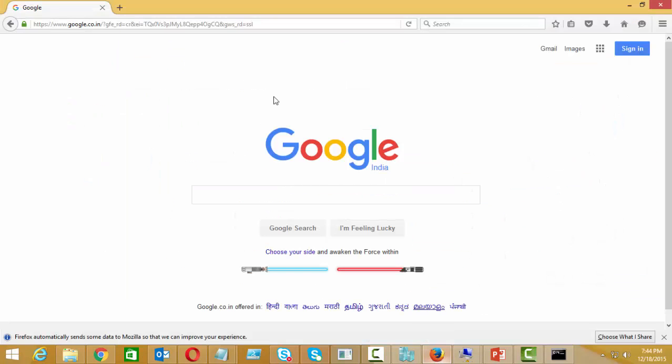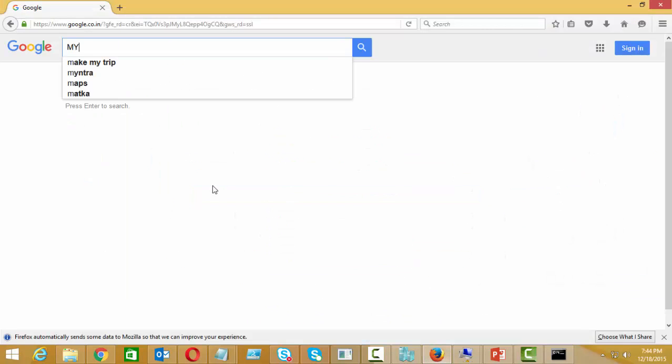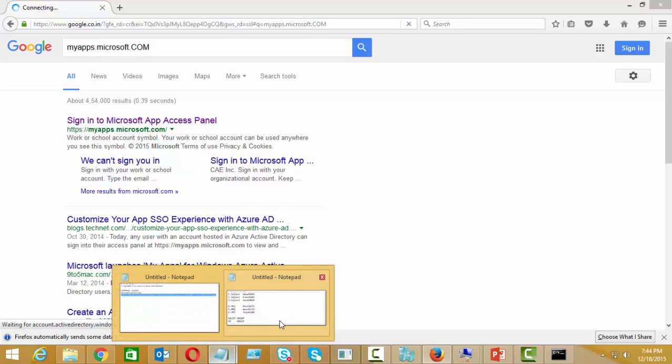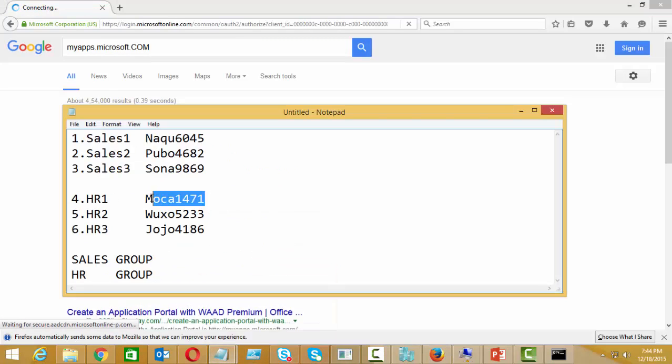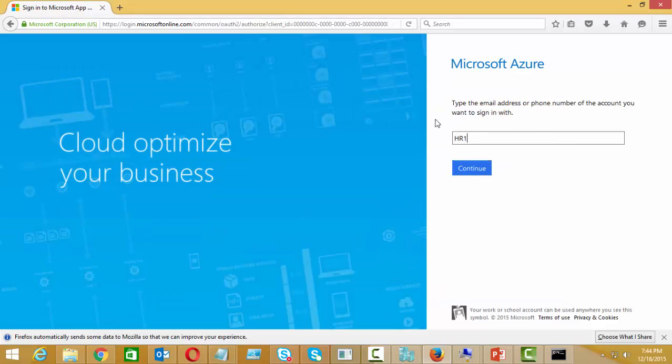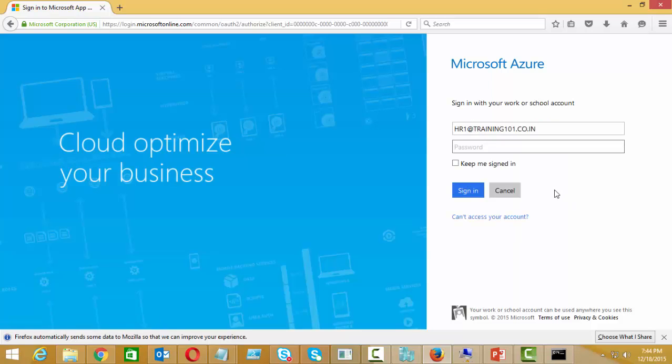I'll go to another browser, myapps.microsoft.com. So in notepad, HR1 password, HR1 at training101.co.in, we discussed the production domain, and this is the password.